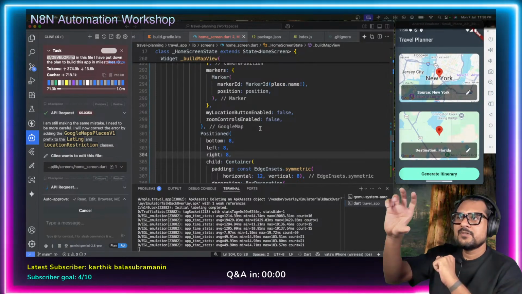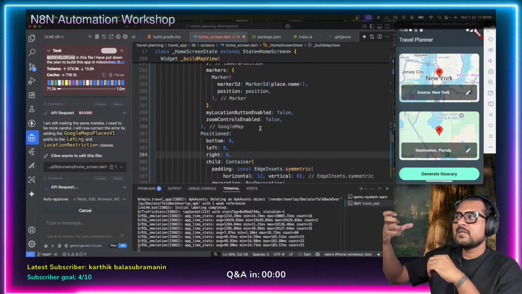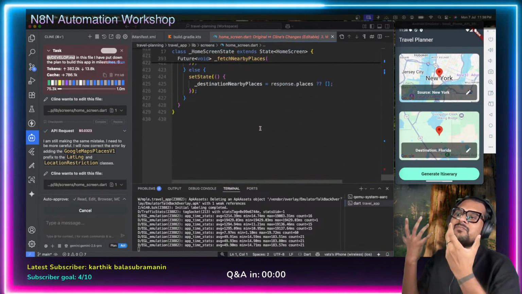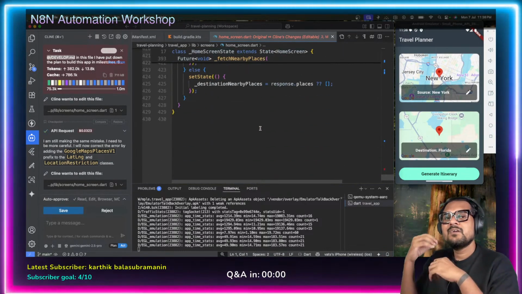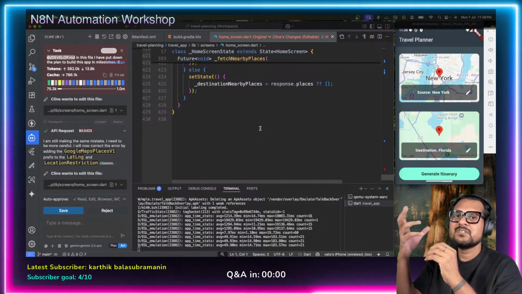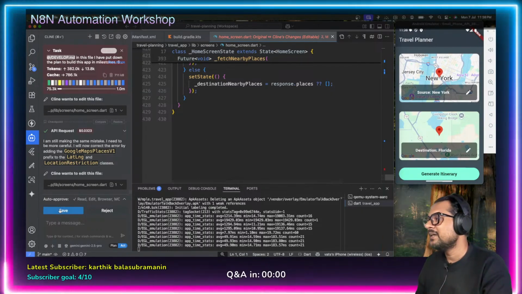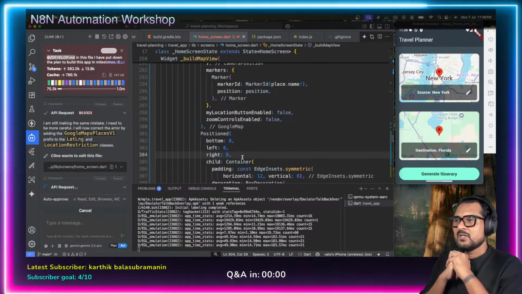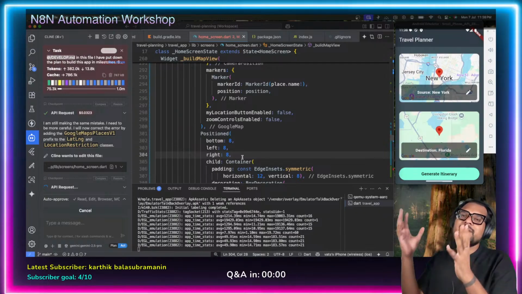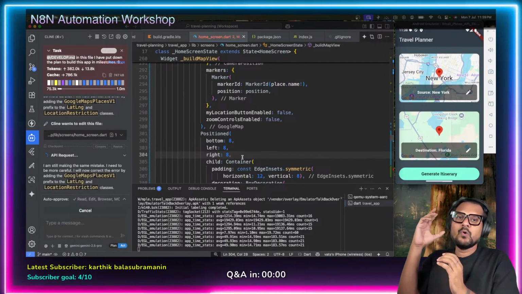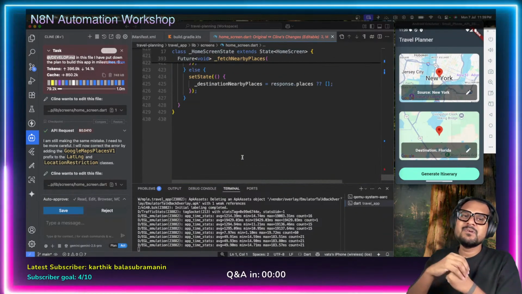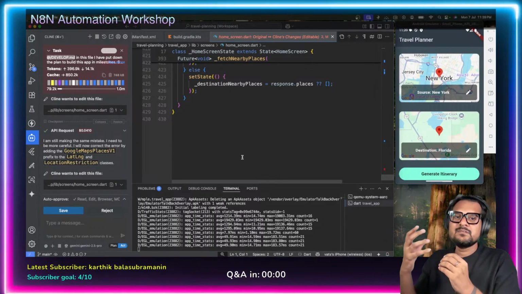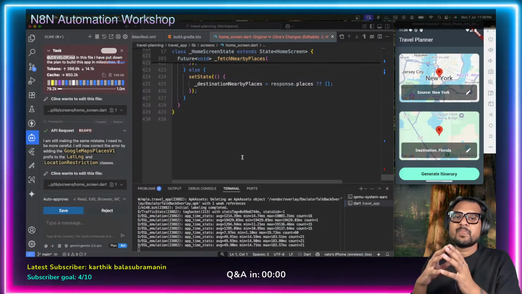For example, just to achieve this one, first it told us in green that it had done it, and then we reviewed it, and along the way we felt, okay, there could be some small changes it can make so it will look even better. So we have reached this point. Now we want to move further, right? And today's session is, by the way, entirely about the home screen. I thought I could move to the itinerary, but why not spend more time on the home screen, and let's get it in shape.